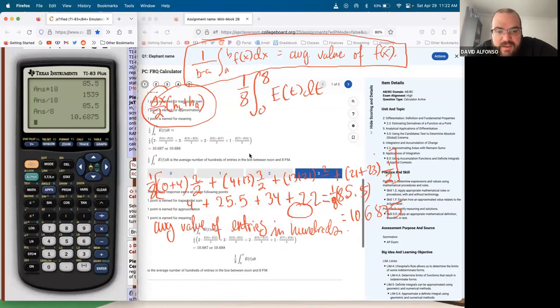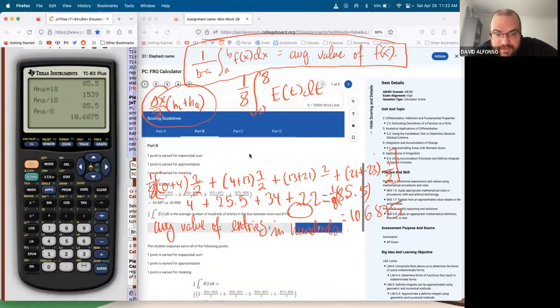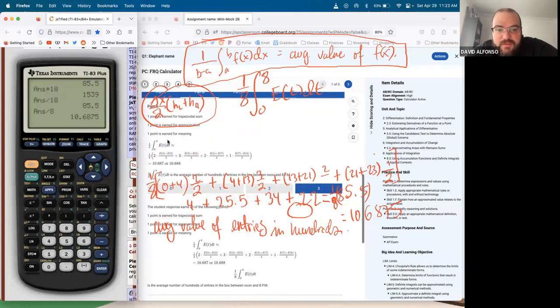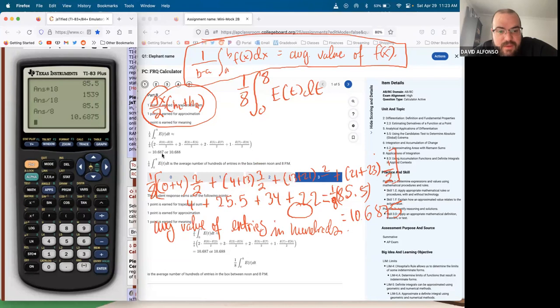So let's see what they say as the answer. So this was 3 points, and this was actually pretty easy. So yes, they did. You see, they did the formula. You add, divide by 2, and multiply by the base. And you do 1/8, and they get that value. And again, you could type out the whole decimal.